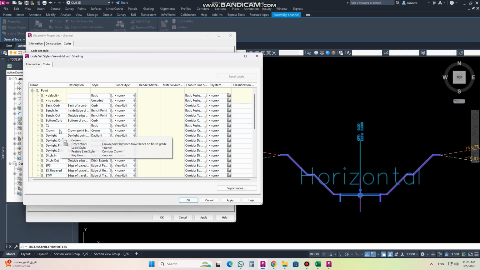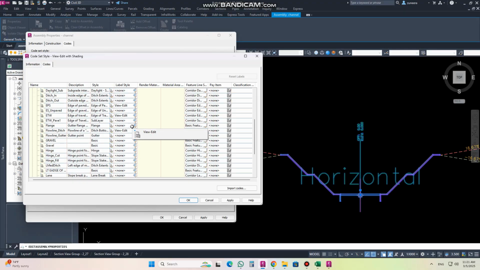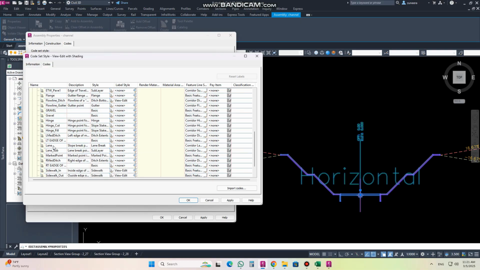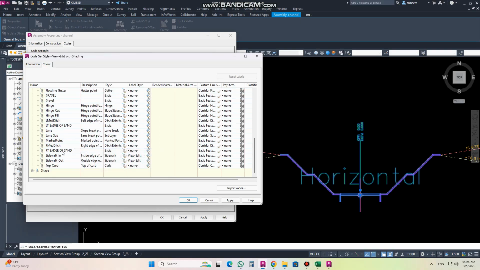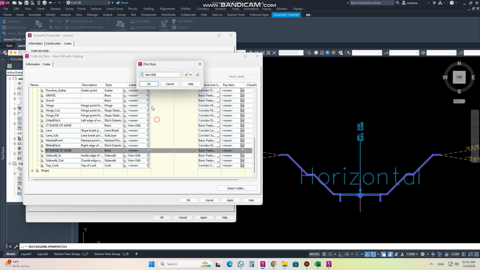Okay, again if I want to create a label on the edges, suppose for the gravel edge or the left edge of the sand which I have created, I will select the label style from here, and for the left side and also for the right side.